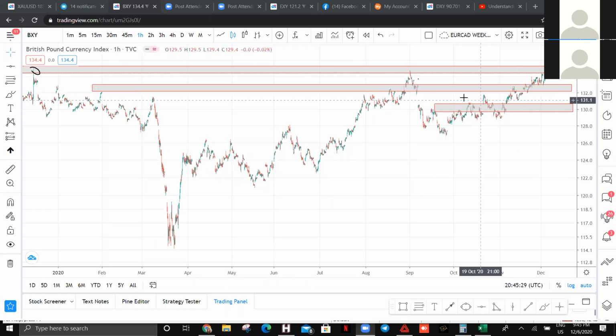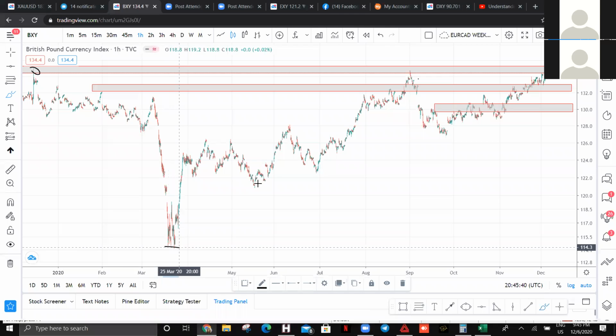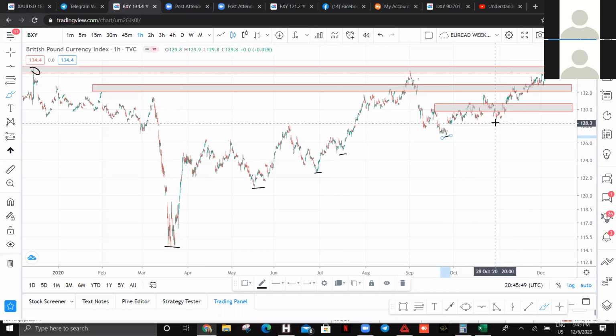So this is what we're expecting now. This pullback we're seeing here is just a temporary one, because you can see that the market is going on an upward journey. Higher highs, you can see it. It's going high. So there's no downtrend here for now. Everything is going up. So any little thing you're expecting here is just a pullback, then for the continuation to keep either going up or it drops.